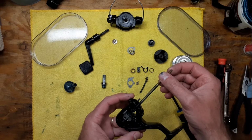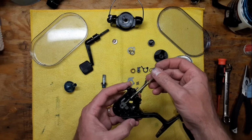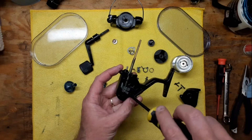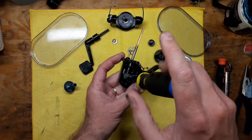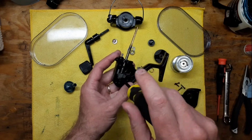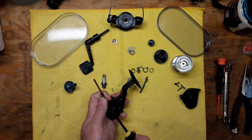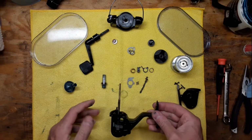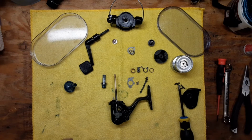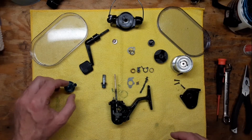And we're basically just going in the reverse order that it came out. Okay. And then you've got this little set screw. I like to do a little dab of oil in this hole here, too, which I already have. You don't need to snug this down really tight, just a little snug on that. Okay, like so, and that's pretty much it for that.